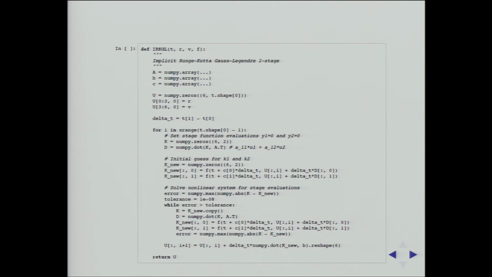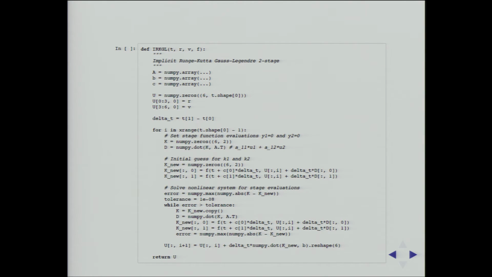The thing is that we need to solve this in every time step. We need to use an iterator like the Newton-Raphson, and as we see here on the last 10 lines, I need to do an estimation of what my future value is going to be, and then I use that value for the final calculation.